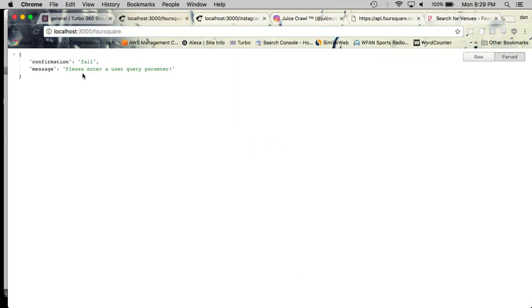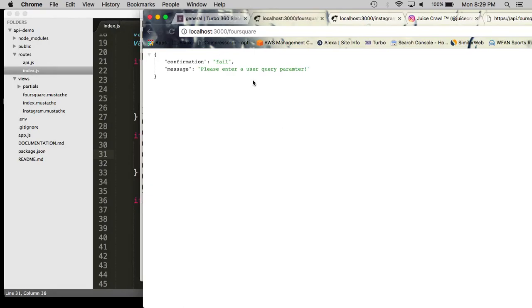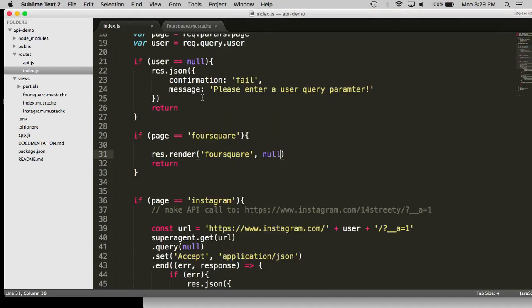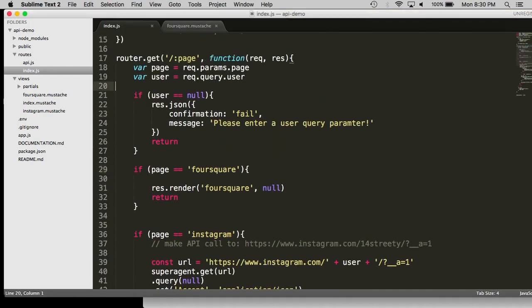Oh, so here, you see what happened? I forgot that the Foursquare request does not require a user parameter. So that's why we do these incremental step-by-step tests, right? Because it's so easy to make a bug like this that you want to catch it early. I'm getting the vibe that most people in this room are at the entry-level programmer stage. So a very, very common beginner mistake is to program way too much without testing, which is what I did not do just now.